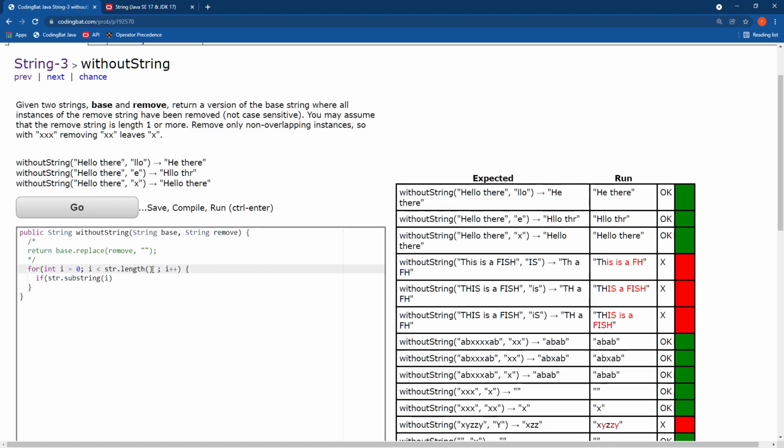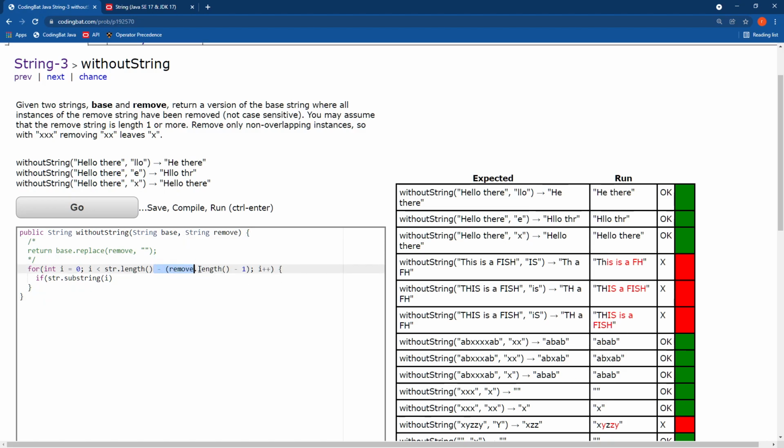If the remove string was length 1, then we wouldn't have any worries because it's just one character, so we don't need to subtract anything. But if the remove string was length 2, then we'd have to stop 1 before the end. If it was length 3, we have to stop 2 before the end. So in other words, we need to stop the length of the remove string minus 1 before the end.